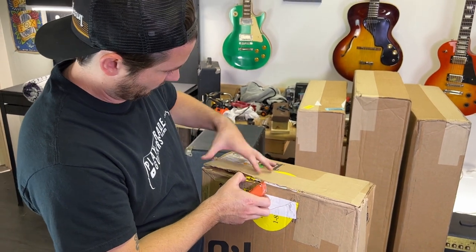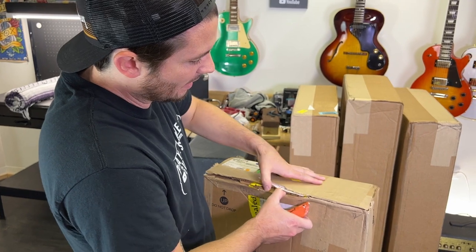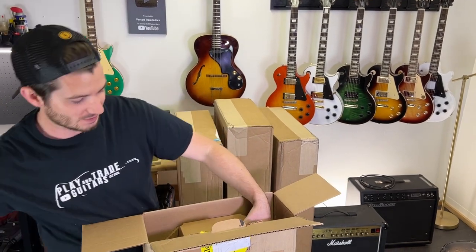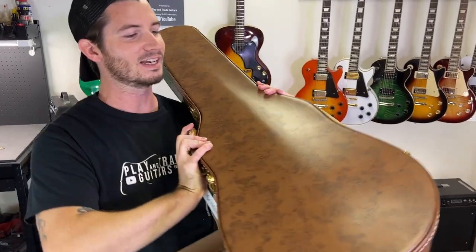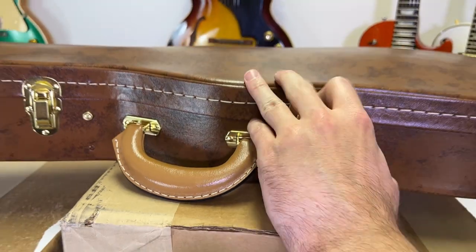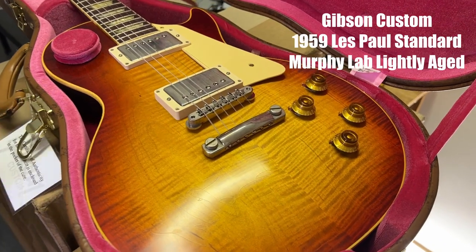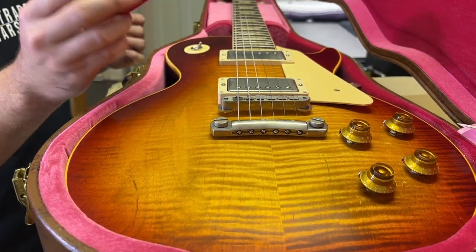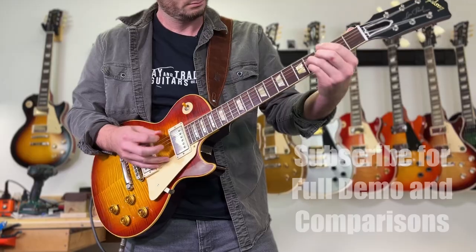Ironically, the only one that didn't come from a box — isn't that funny? The most expensive guitar in the lot and it didn't come double boxed. We've looked at Epiphone, we've looked at Gibson USA, and now we're moving over to Gibson Custom Shop. We recognize that case too, don't we? We got a certificate of authenticity before you even open the case. This is the unbelievable Gibson Custom Shop Les Paul R9, and it's lightly aged by Tom Murphy and his team at Gibson Custom. Look at that — look what you get just to protect the toggle switch.